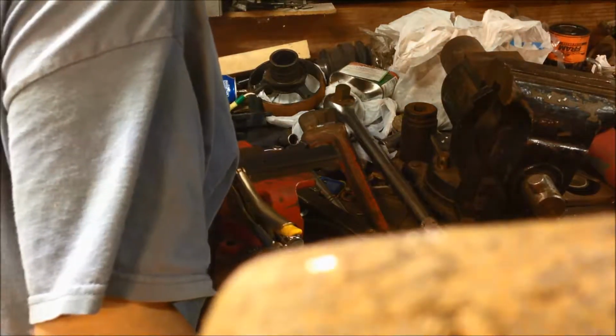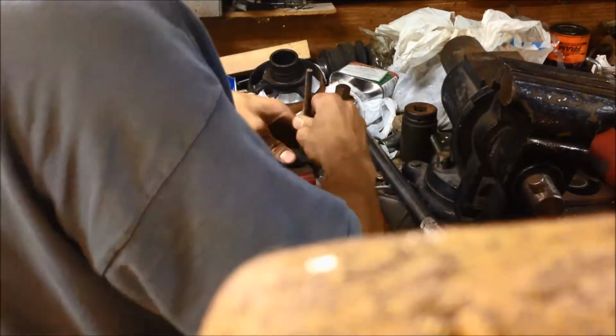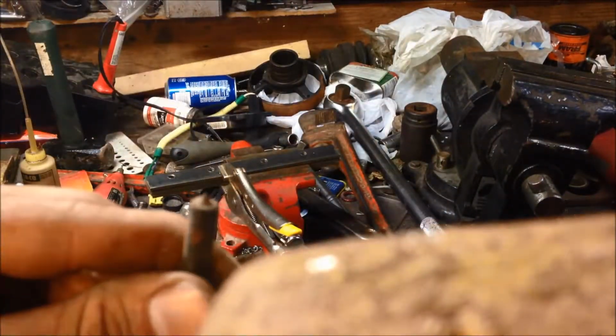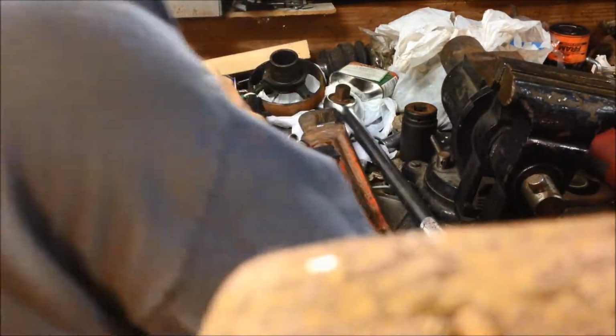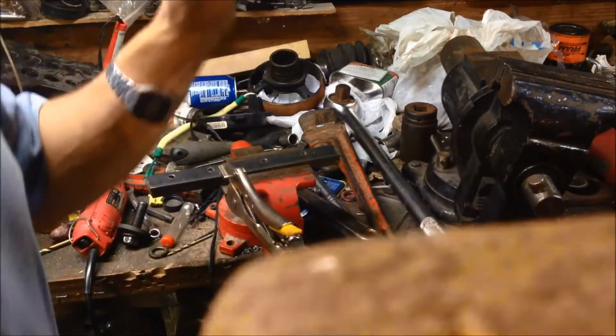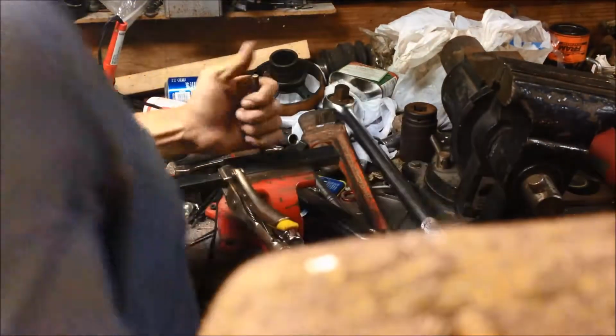For my case. But if you're doing a cardboard template, all you need to do is just take a metal punch that's got a centering punch on it. You just want to center your holes so they don't wobble. And I'll show you in a second how to do this. Now in my case, if this was a punch, then I would find the dead center of the hole and hit it. Which I already got a center hole there now.